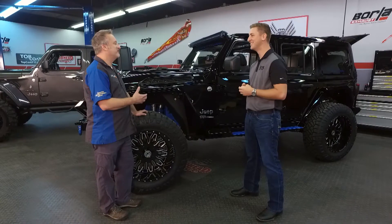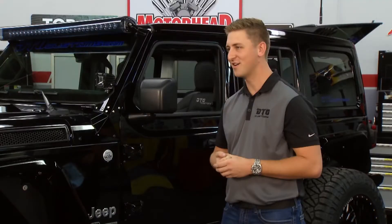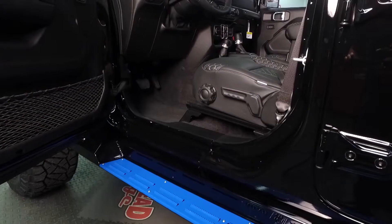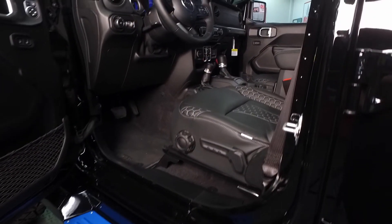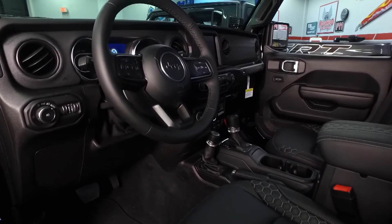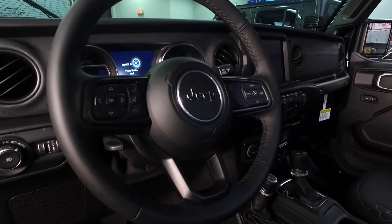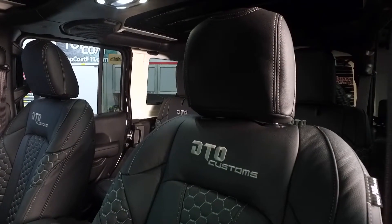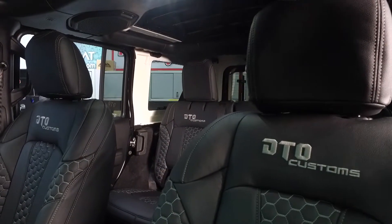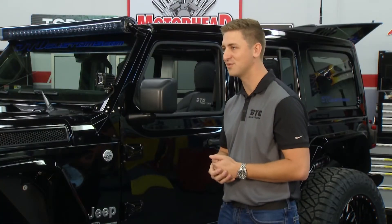How important is it for you to give the customer that experience, to enjoy the car buying process? Our customer service is our main priority — selling cool vehicles is our second. One thing we didn't touch on is the interior. So this is a custom leather interior we do with Aaliyah Leather. Other than that it's stock. Jeep offers a great product, and as they've grown over the years, so has our business. We only really touch up the leather and sometimes add heated seats, but it's form-fitting to every customer.